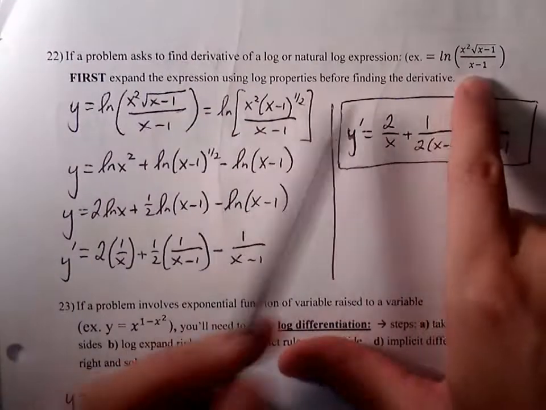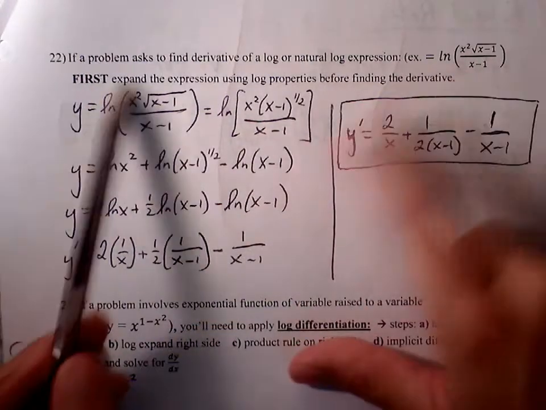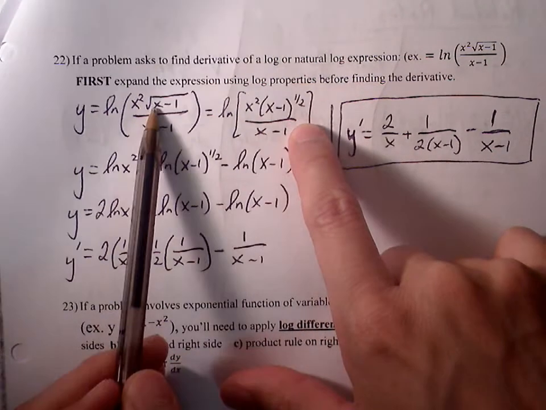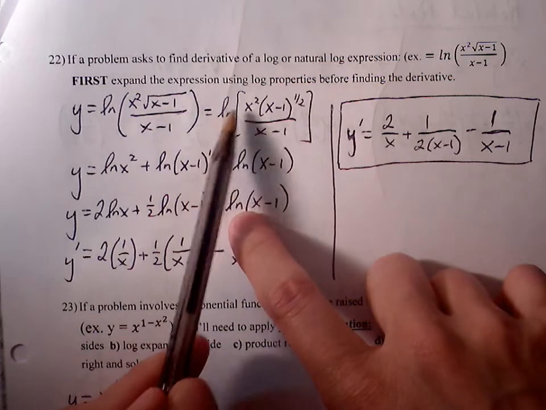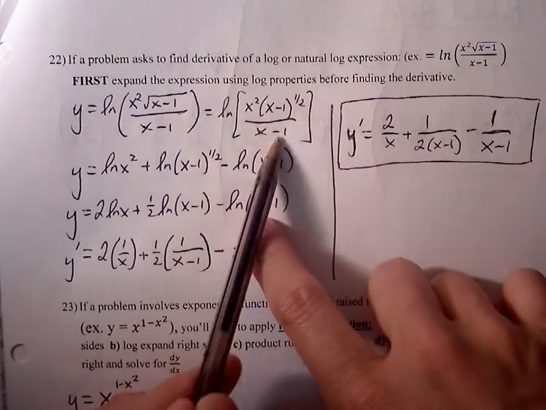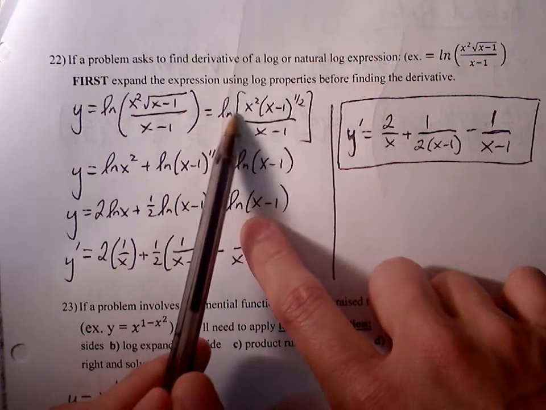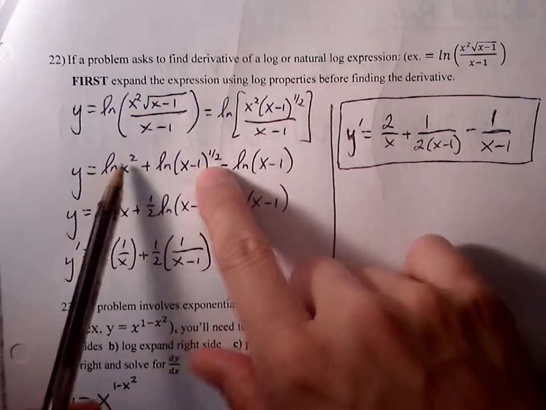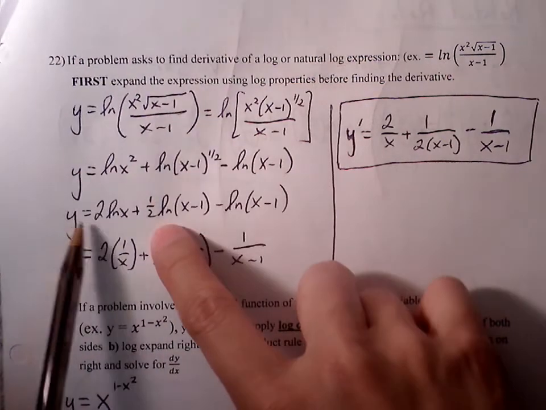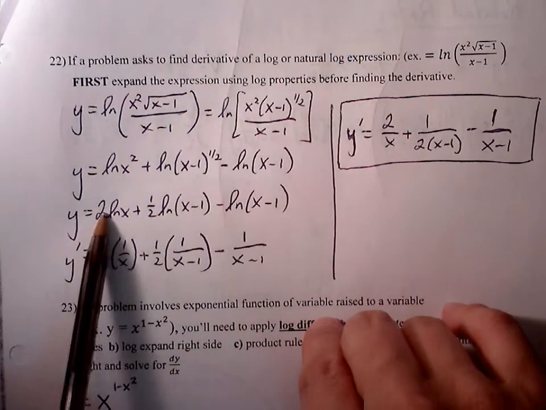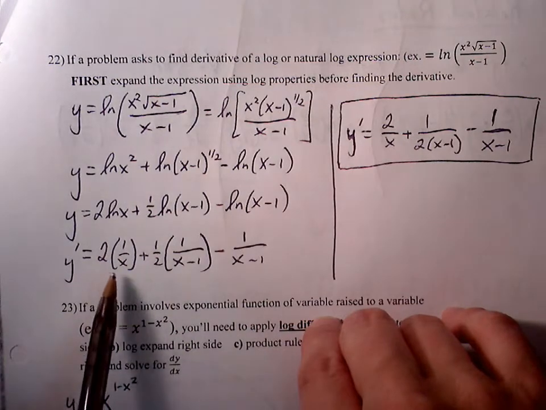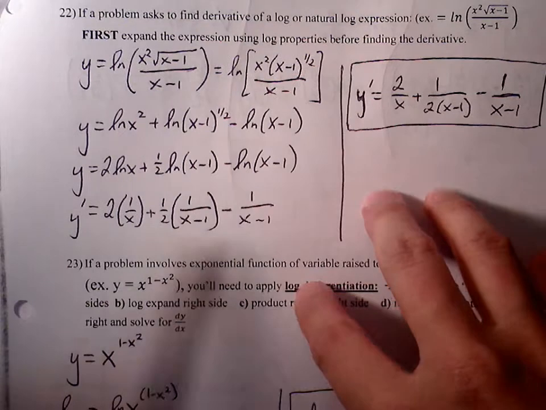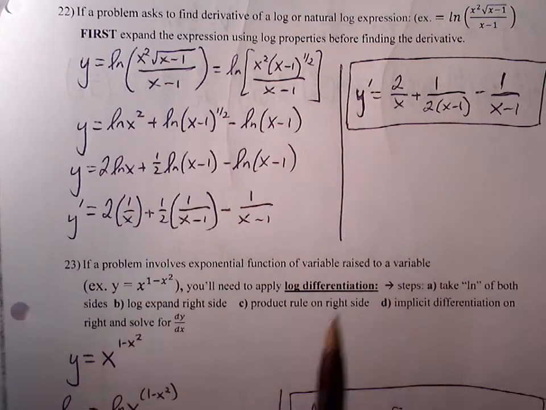So if we have a messy natural log expression, we can rewrite it first using radical form, or convert radical to rational form. And then we have natural log of a times b over c. We can expand that out into natural log of a plus natural log of b minus natural log of c. And then along the way, after we do that, we can also bring the exponents down in front. And then once we have everything expanded out, we can apply u prime over u for each of the terms to get to the derivative function.